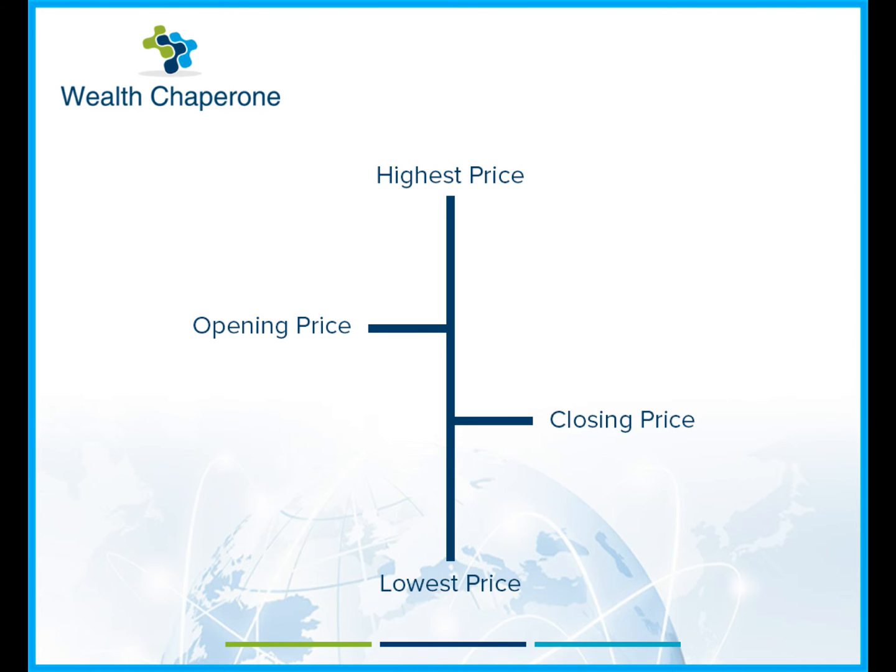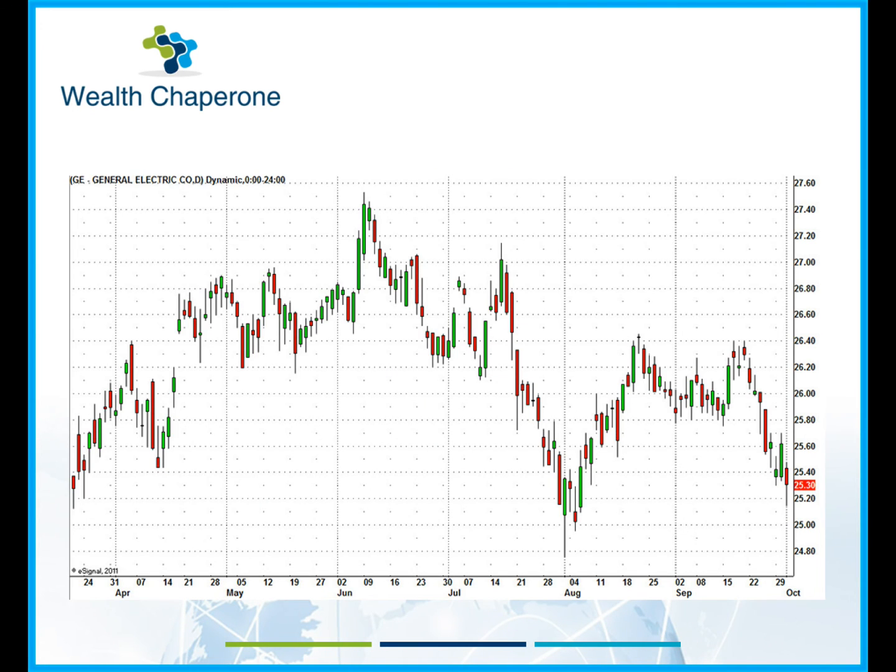Candlestick charts are created simply by drawing a square or rectangle connecting the opening and closing prices, like this. If the closing prices are lower than the opening prices, then the box is colored in red, and vice versa. This is referred to as a candlestick. Now, let's look at that same chart, but using candlesticks. Now it is much easier to see the days that pushed the price higher, those in green, and the days that pushed the price lower, those in red.